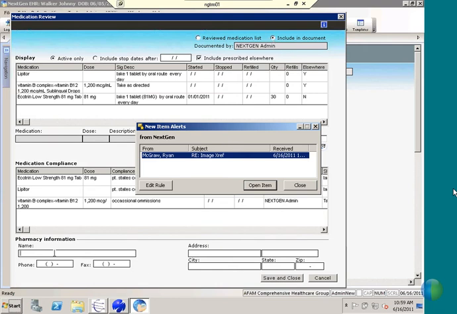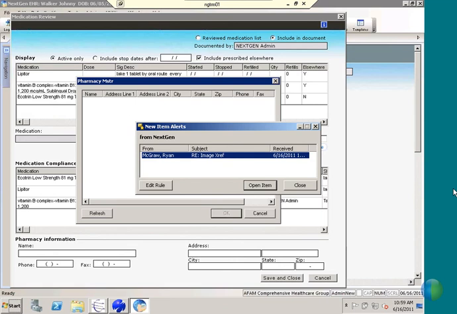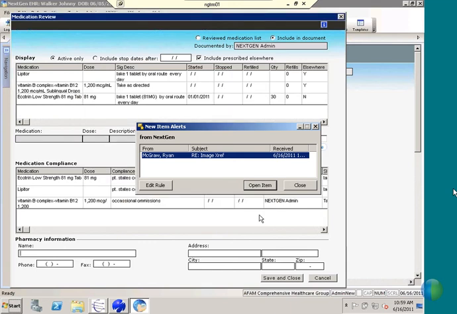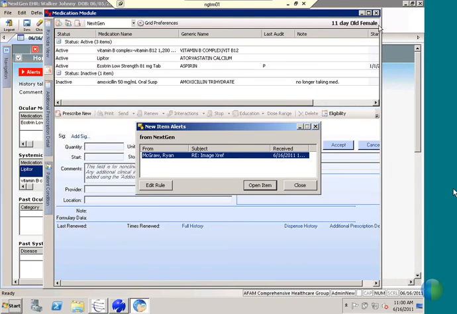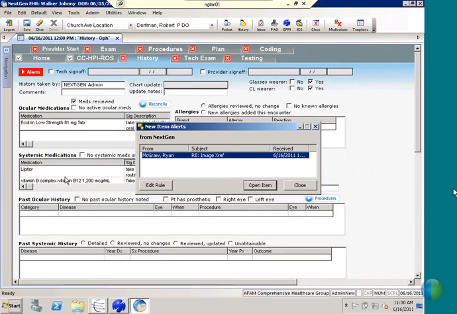The user can also at this point come in, and if you have a pharmacy for the patient, you can also add the default pharmacy for the patient in here as well. You can also click on the meds reviewed to indicate that they were reviewed. Depending on how you want your meaningful use, you can get it either way. So if I come down here to the systemic and I double click in here, notice it brings me to the same medication area. So it doesn't matter which one you pick to document it in, it's going to put it in the same place, just the filter prescribed elsewhere drops them down here.